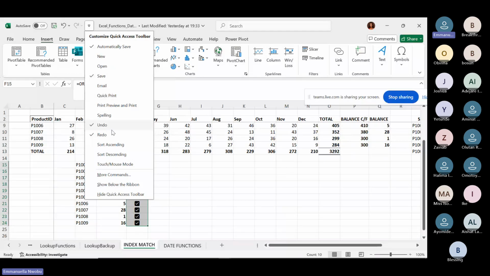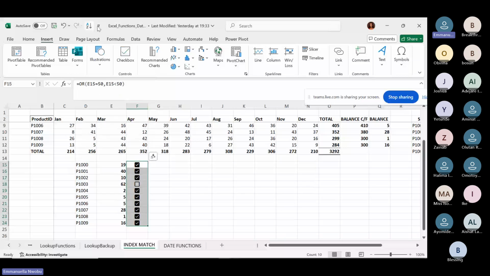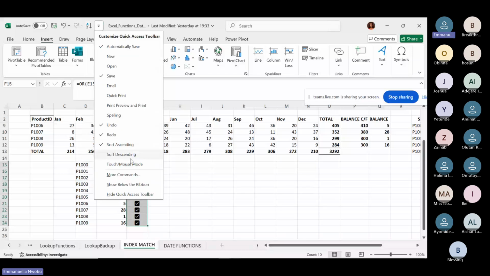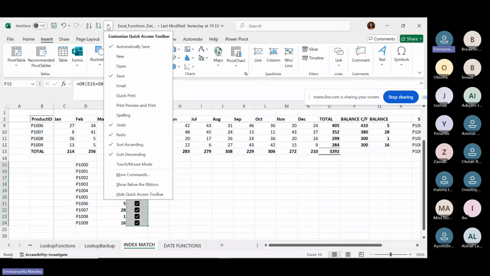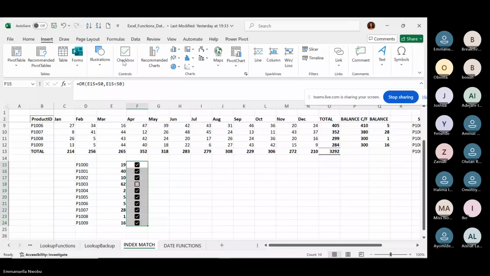Let's take, for example, you sort a lot of times. You can click on it, and you can see this comes up right here. If you want to easily open up a new workbook, you can put it here as well.